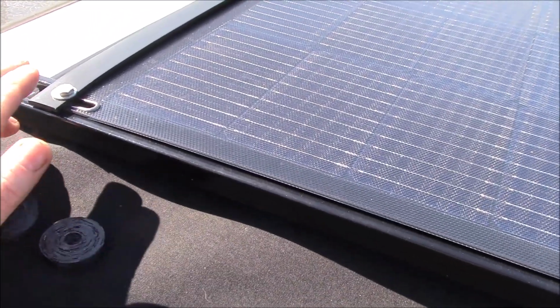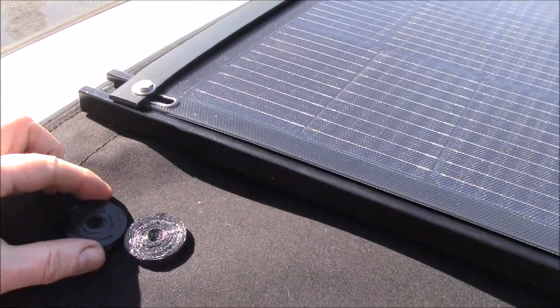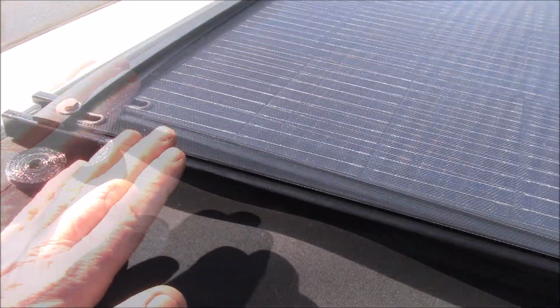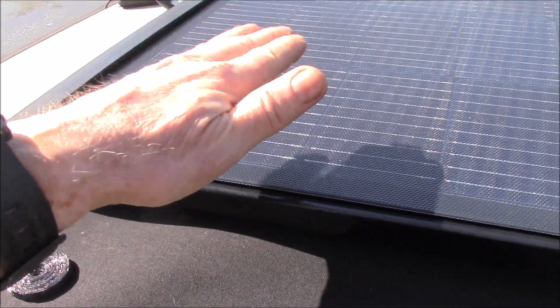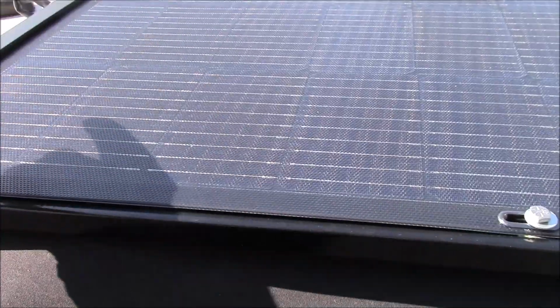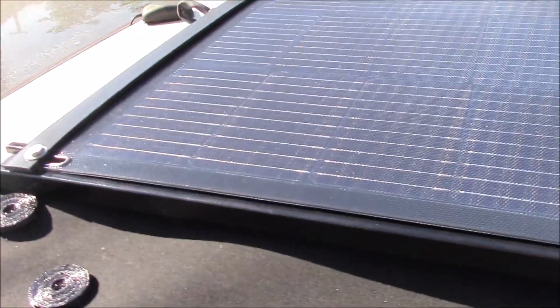So we're up here working on the solar panel on top of the 4Runner, and I decided what I needed to do was raise the two unistrut pieces up a little bit to get a little more clearance between the top of the SoftTop and the bottom of the panel. It's a little bit tight right in the middle. There's that support strut that runs down the middle. There's a slight curve to the top of the cab.